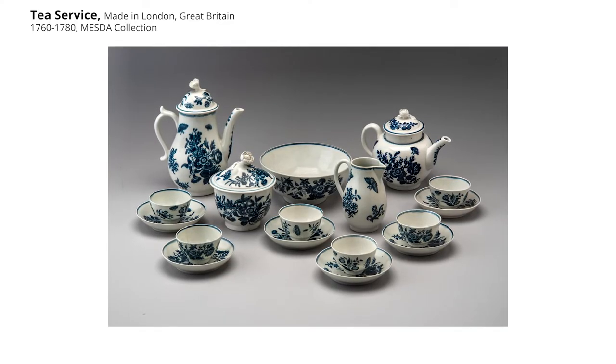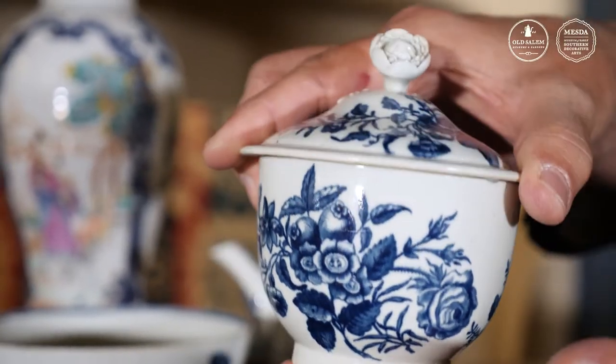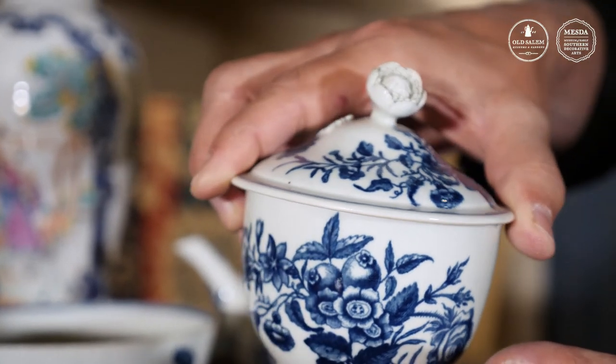Bringing Chinese ceramics to Europe was incredibly expensive, and so European potters were trying to create imitations of them. While they had a really hard time up until the middle of the 18th century getting close to creating porcelain, they had more success — marginally more success — by just copying the decoration. For example, this tea service here was made in England. It is a kind of highly refined stoneware that has been painted with cobalt in a decorative pattern that really resembles some of these Chinese exports.